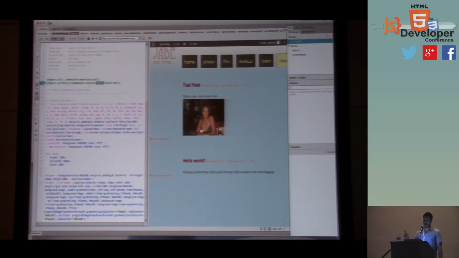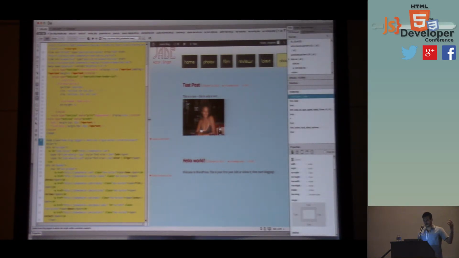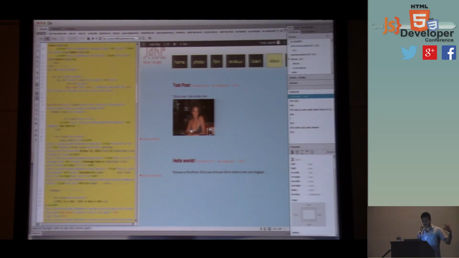We are working now on something that's going to extend the visual, contextual workflow from just CSS to include HTML. And what that'll do is that when you have rendered HTML content, right? So let me go into live code really quickly. What Dreamweaver does is it actually shows you the rendered HTML. So none of this is real, right? This is all being pulled from various PHP files in WordPress land, but it's showing you exactly how it's setting it up. And this can be quite useful, especially if there's some connection between what you're seeing here in the rendered view and what you're seeing here in the code view.